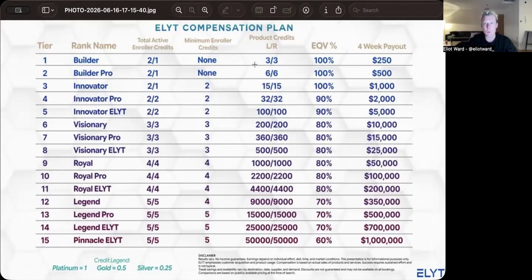So let's go back to the whiteboard and draw out what two on the left team and one on the right team personally looks like, and how that progresses to three and three on tier number one. Okay, so let's go to the whiteboard over here. We're going to draw out a visual so it's really simple to understand. Okay, so I'm going to draw here.